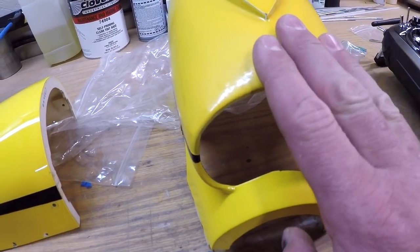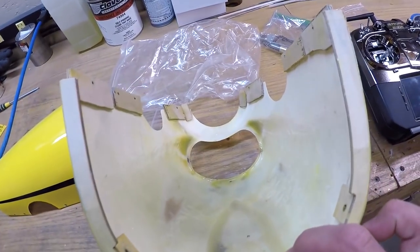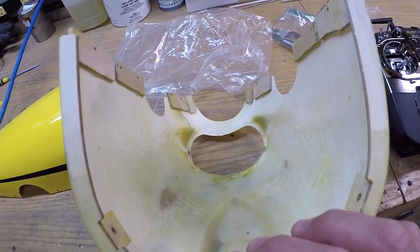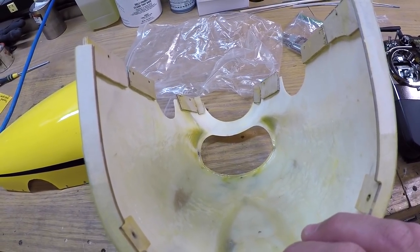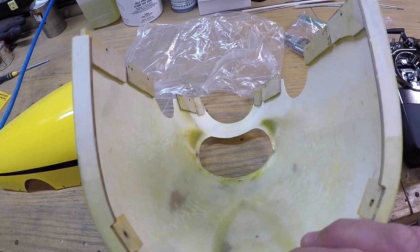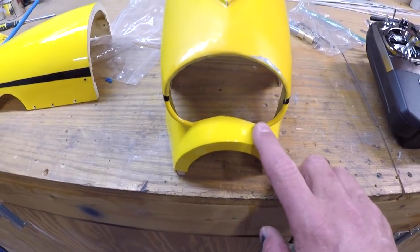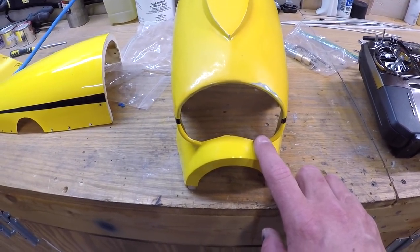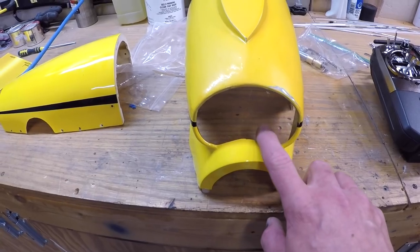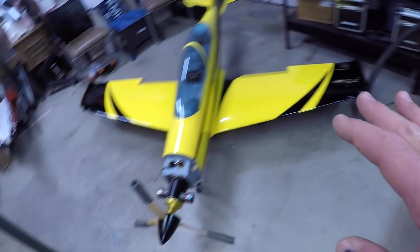So I'm going to do the mesh screen next. For that, all I do is lay the cowl down like this, do a little paper trace out or cut out, and trace the opening on a piece of paper, and then cut it out of metallic mesh. I'll show you what that stuff looks like. So anyway, the cowl's going to get reinstalled.